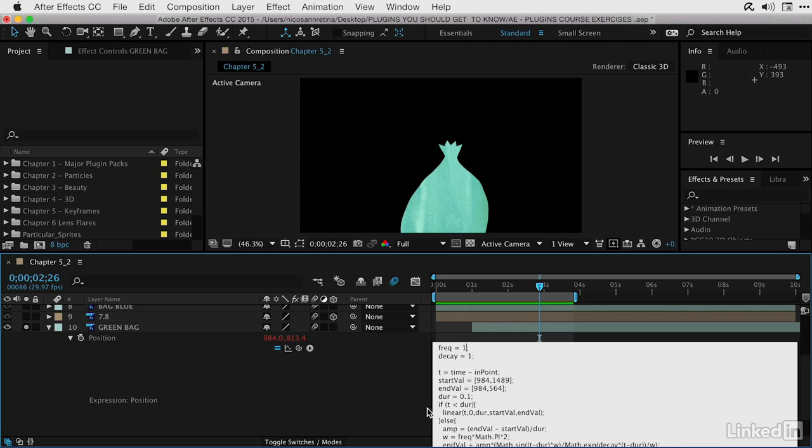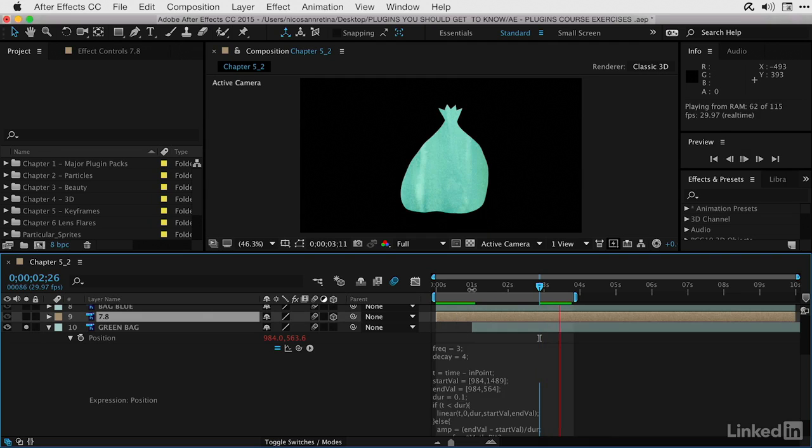on option, click to add an expression to a parameter such as position, and then start to play around with the frequency and decay dials so that we have this set. Keep in mind that now that we have this, we can save this for later use. I'm going to change my frequency back to 3 and the decay to 4, close out that expression, and give this one more preview just for our lovely little bounce. So keep in mind, expressions can be extremely helpful to use for complex keyframe animation without having to go into third-party plugins just yet.